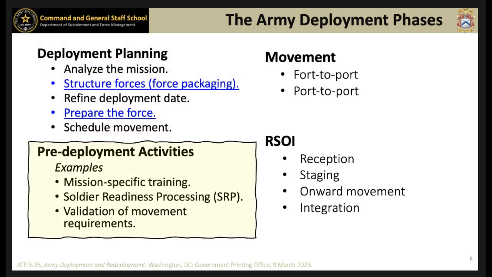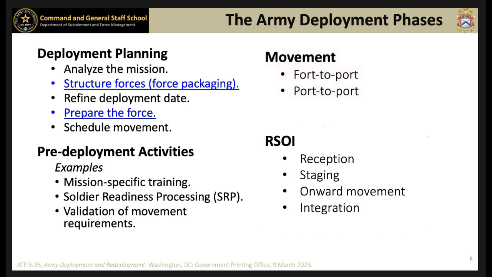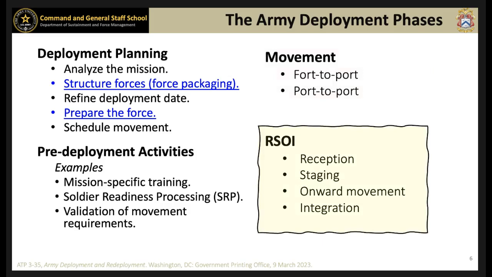Pre-deployment activities may include additional training, soldier readiness processing, or SRP, and the validation of movement requirements. These activities set the stage for the movement phase, where units advance from their bases to air or seaports of debarkation. These movements are orchestrated by U.S. Transcom, which ensures a seamless transition between home and overseas engagements. And of course, RSOI is the 4th phase of this process, which is consistent again with the joint model.